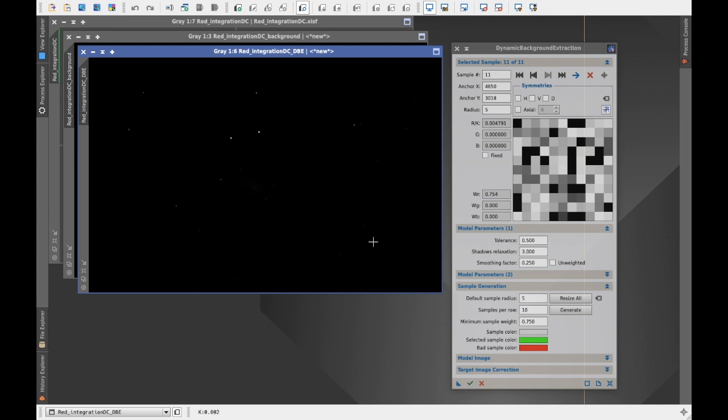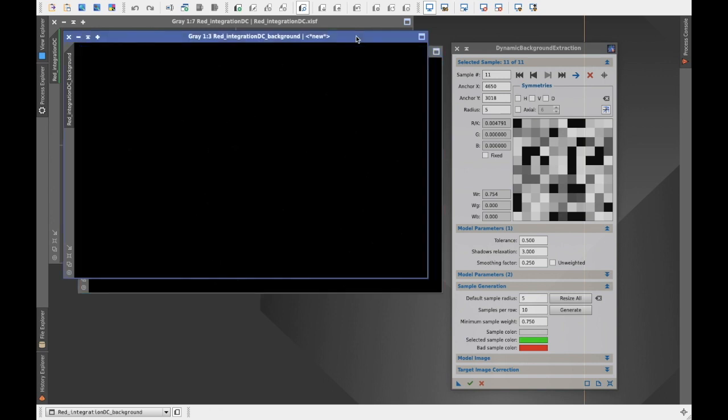The first thing to do is to have a look at the background model to see the sort of gradients that have been picked up. In order to do this, you need to apply an automatic screen stretch with this button.